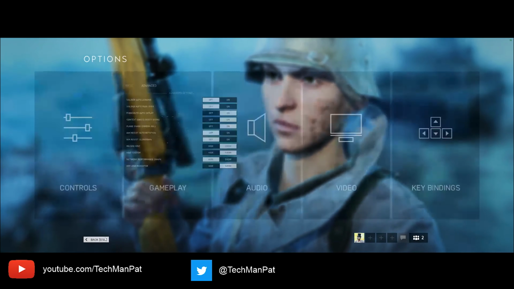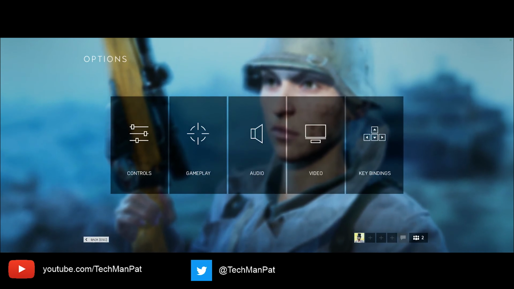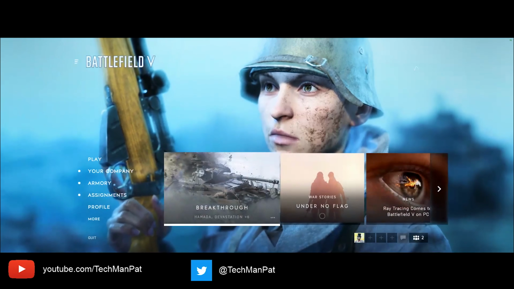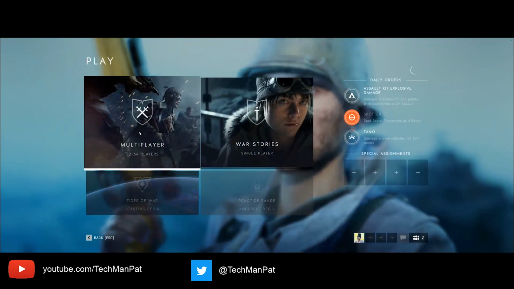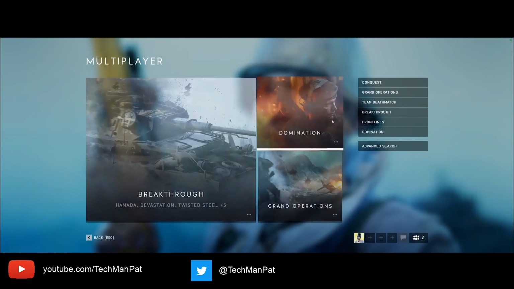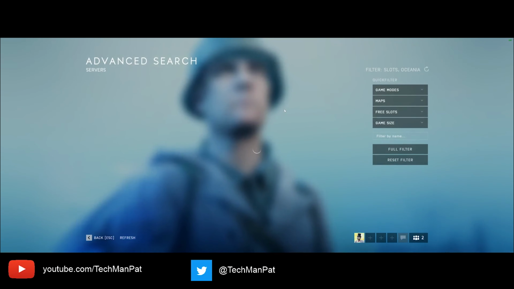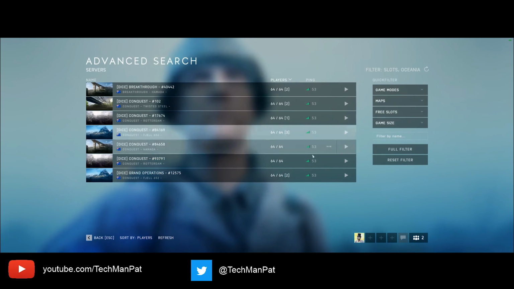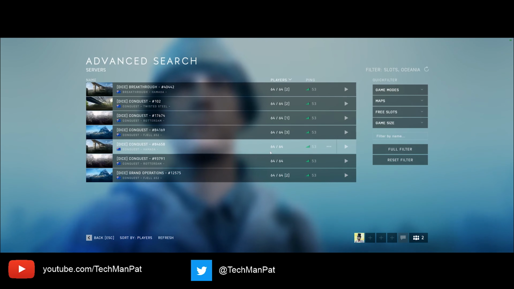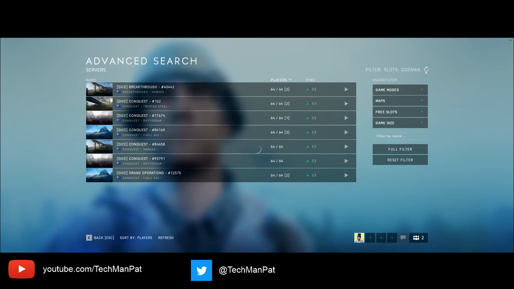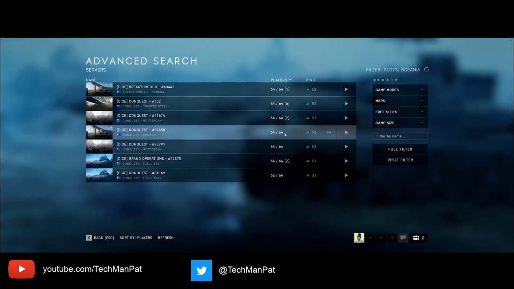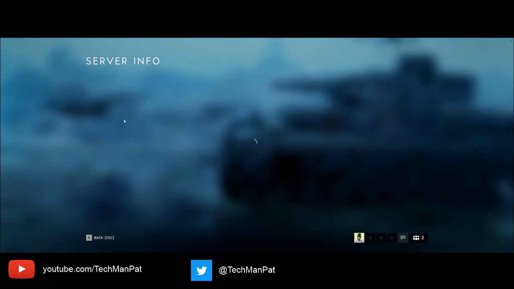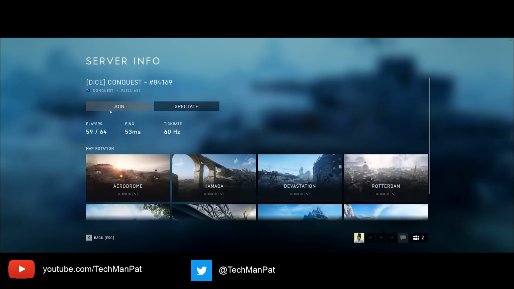So let's jump into a quick multiplayer game and see what kind of performance we get. So play multiplayer. And what we're going to try and do is advanced search it and just find one with some free spaces. Now, the one thing I have to point out is, first of all, there is very little space in Australian servers. Oh, here we go, here's one, and I think as long as we click join quickly, we'll be able to. Perfect.